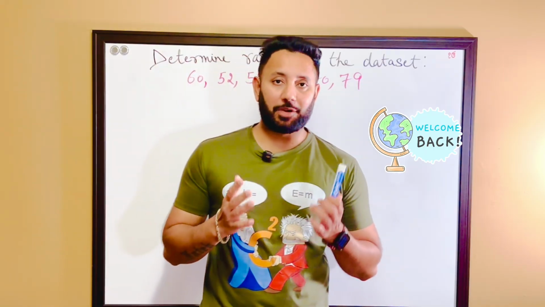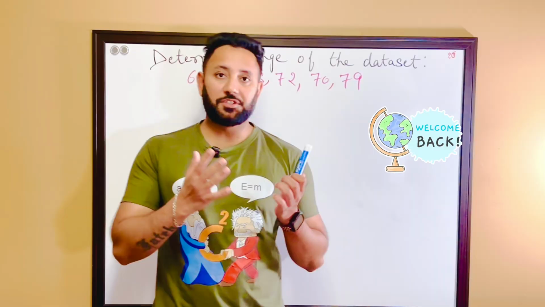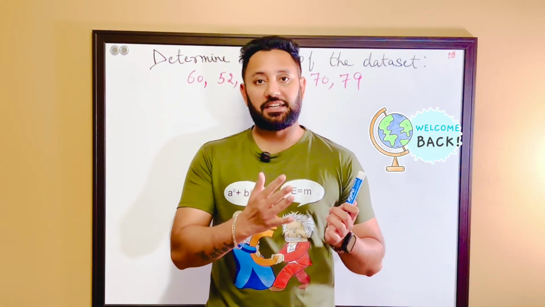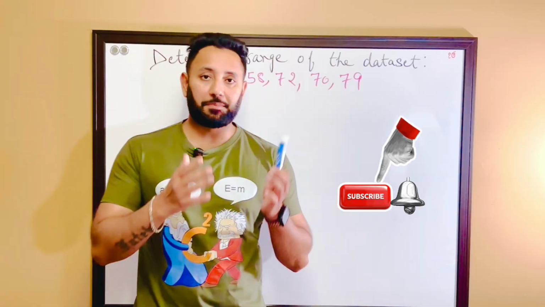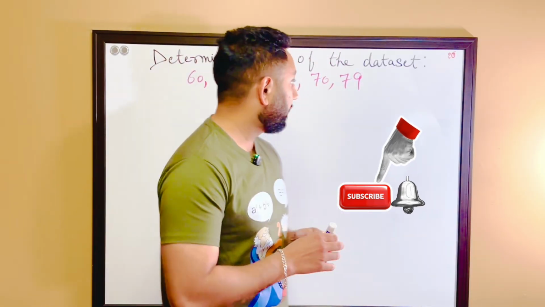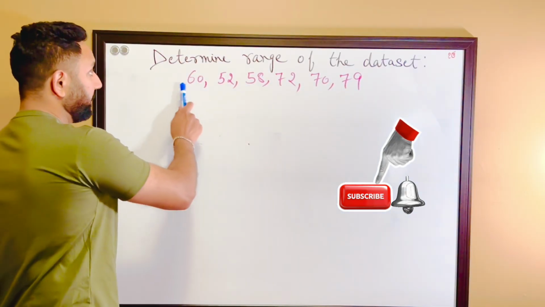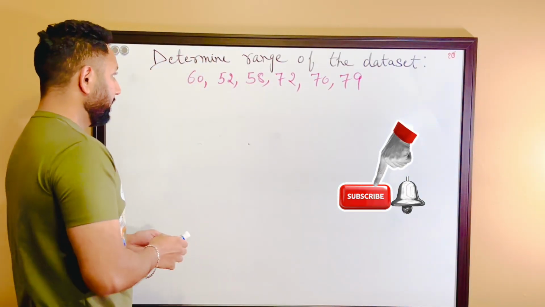Today we're going to continue our previous lesson that was hinged on data management. The previous lesson was also a preface to mean, median, mode and standard deviation. Therefore, in today's lesson, we're going to do more examples of data management and standard deviation. So our first example is determine the range of the data set, and these are the data values.